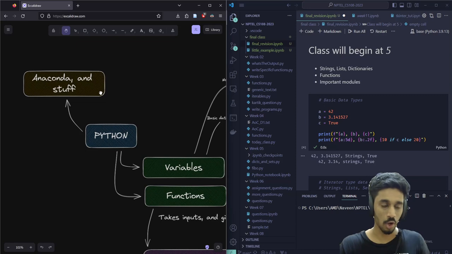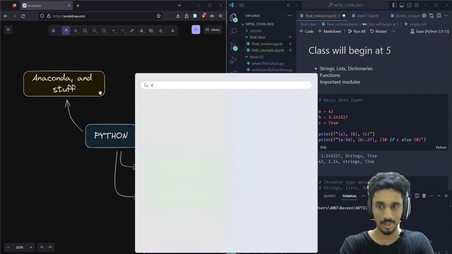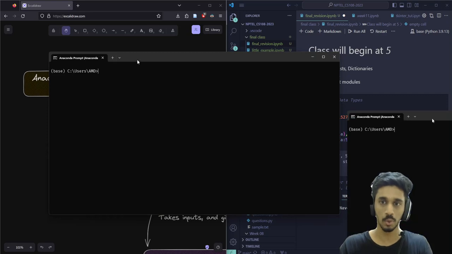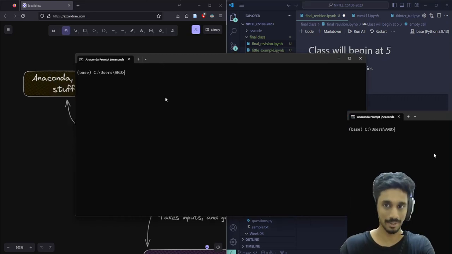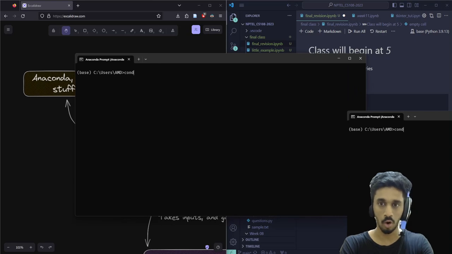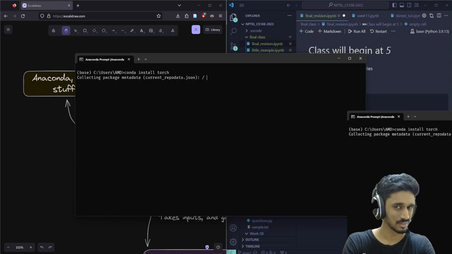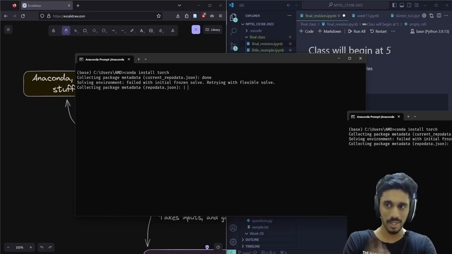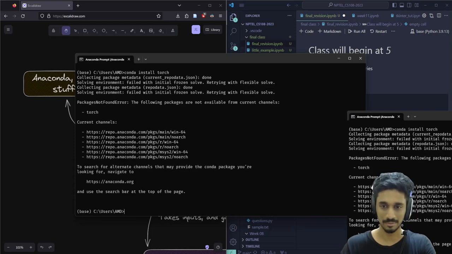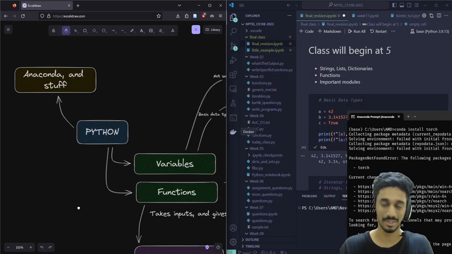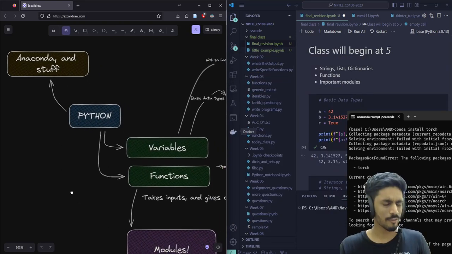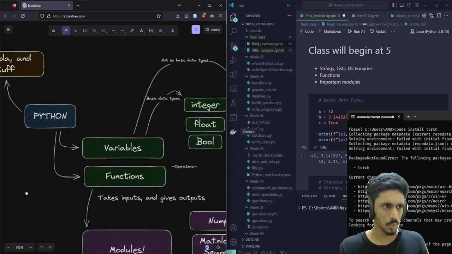One thing is, when you're installing things with Anaconda, do remember that you need to use the Anaconda prompt to install specific Python stuff. Like if I want to conda install torch, I think that's a thing. You can only do this inside the Anaconda prompt, because otherwise the things are not valid. Oh, fortunately torch is not a thing, otherwise I've installed it, thank goodness.